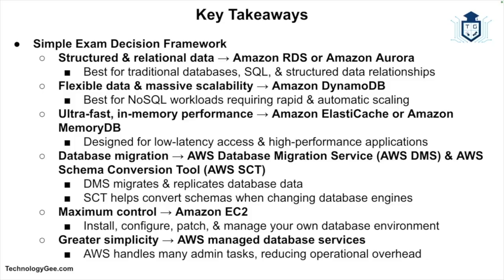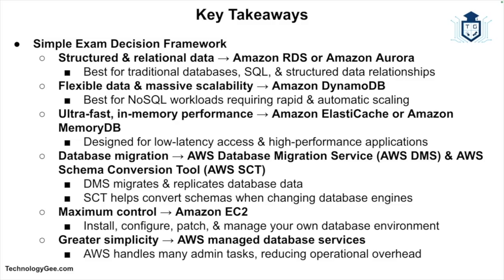All right, so at this point, you might be thinking, okay, that's a lot of services. And guess what? You're right. But here's the mindset AWS wants you to have. You need to choose the right database for the workload, because not every problem needs a relational database. Not every application needs DynamoDB, and not every system needs in-memory speed. So here's a simple mental framework that you can use, and hopefully it'll help you for the exam.